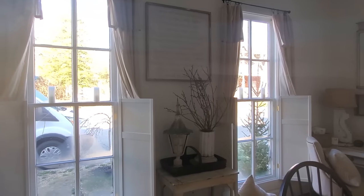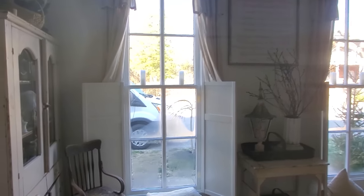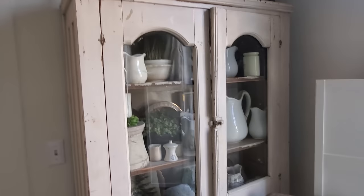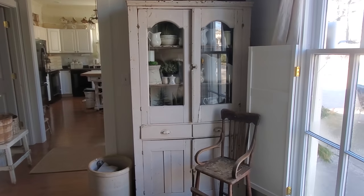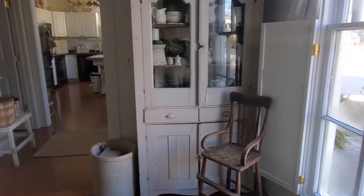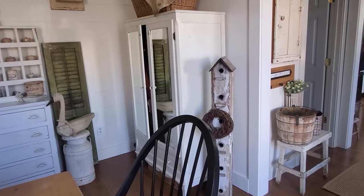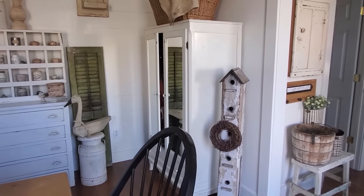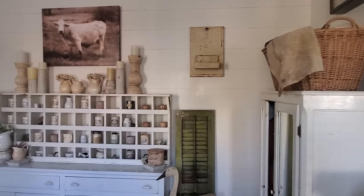These old windows are one of my favorite aspects of our home. They're the original windows — there are four of them that run across the front of the house and they have wavy glass. Old cupboards are great to house collections too; this one lets me keep a lot of my favorite ironstone pieces safe inside. This armoire holds all of our coats, and I love that it has a mirror — it helps reflect the light in the room, and it serves such a great purpose: not only does it look good, but it is useful.